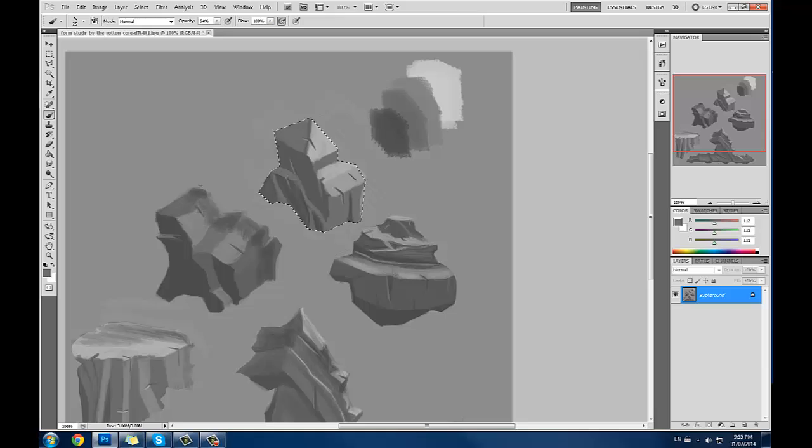So what I just did was I got the lasso tool, I found a basic shape around it, and what I'm doing right now is just sharpening these edges out. Right, so I'm sorry if I do go quiet sometimes, because this isn't a complete lesson video.